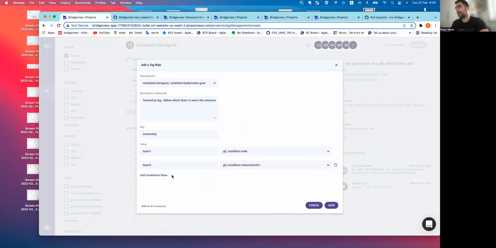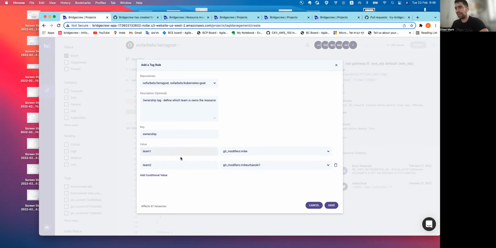And then what I can see is that, first of all, we have a calculation for the current status of how many resources will be tagged based on this tagging rule. And once I apply it, in the next scan all resources of Terraform and CloudFormation will be evaluated. And then, based on the logic that I just created, it will create a pull request, and I will be able to merge it or not.